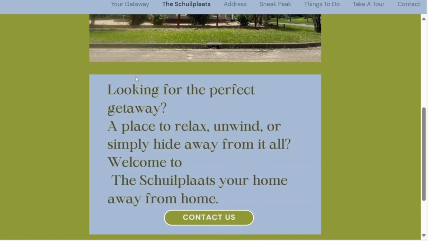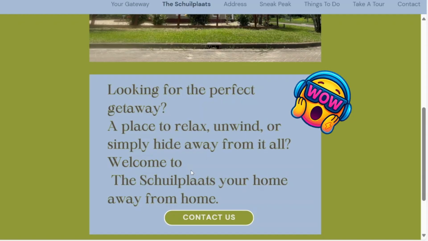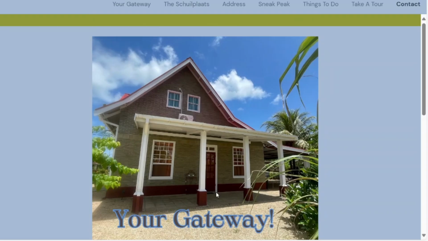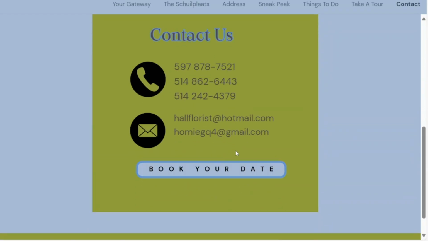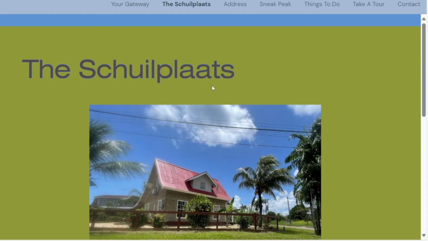Here we are encouraging the visitors and telling them what this gateway provides: a place to relax, unwind, or simply hide away from it all. And of course they have the contact button that they can access if they want to contact you right away and get started with their booking.